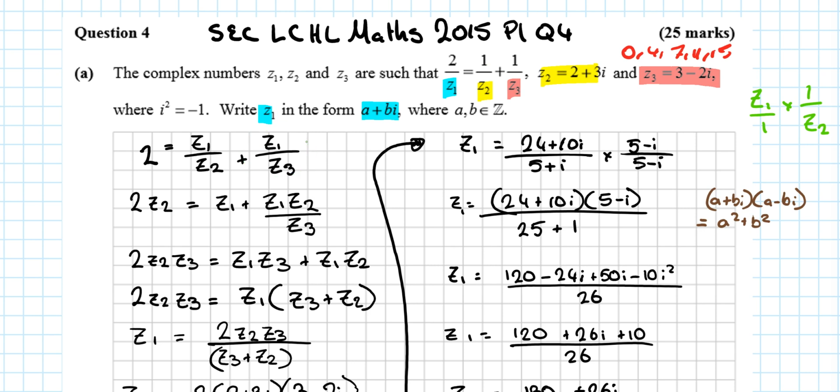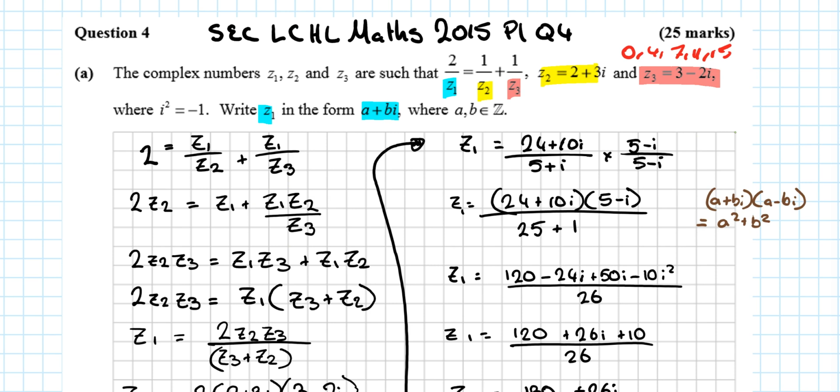So I've multiplied everything by z1 to get to this line here. Then I'll multiply everything by z2. So 2 by z2 is 2z2. z1 over z2 by z2 is just z1. z1 over z3 by z2, so that's kind of going z2 times z1 over z3. That's z2 over 1, top by top, bottom by bottom, and that's how we get to this line.